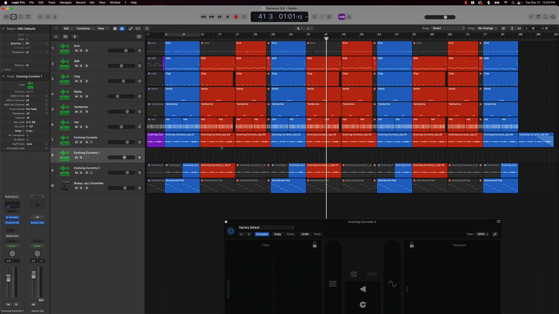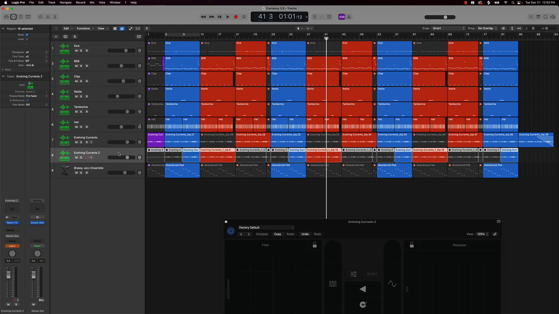So it's all good. Basically, this is still the MIDI track, and then when I bounced it in place and created this other track, which is audio, I didn't mute out the other one. So it's all good. All I got to do is come over here and mute these out. And then now we're going to be able to hear what I was doing.